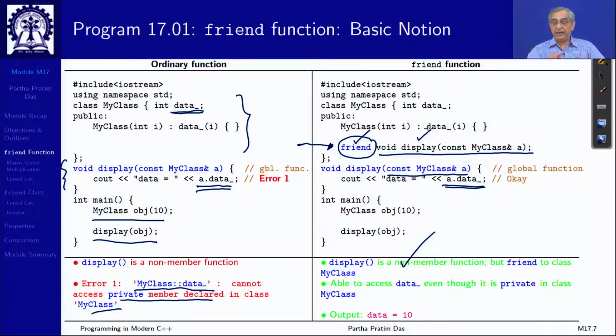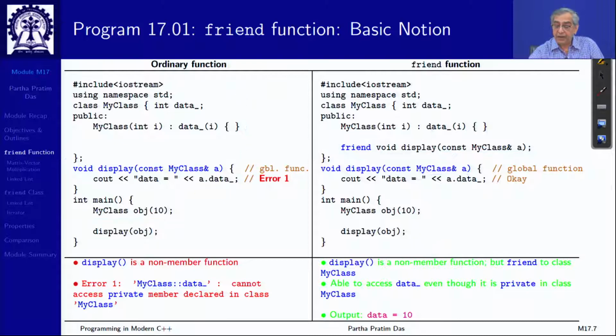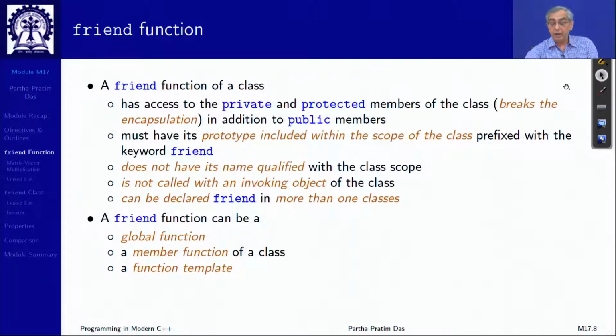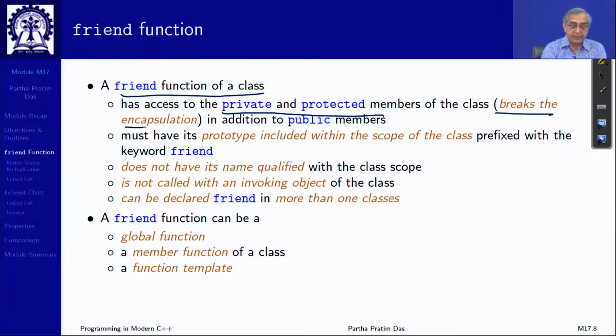That is basically the idea of the friend function, and so you can see that friend is actually a way to selectively break the encapsulation that we have built up with so much care, and why we do that will become clear soon. So, by definition, a friend function of a class has access to private. In public everybody has access, so does this friend function. It has access to private and protected members of the class. Protected we have still not discussed, we will come to it when we do inheritance, but know that there is another type of access specification. So, clearly it breaks the encapsulation.